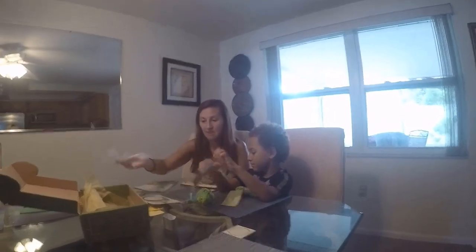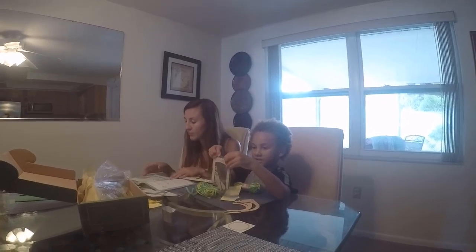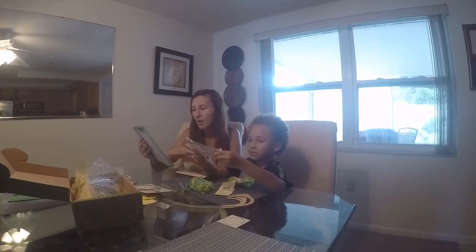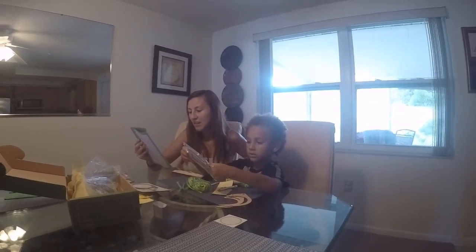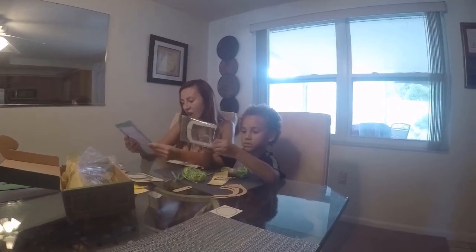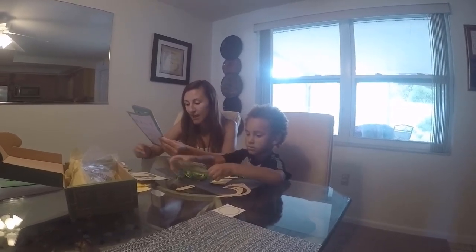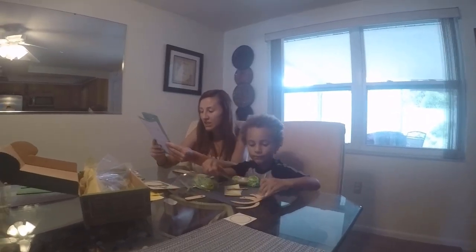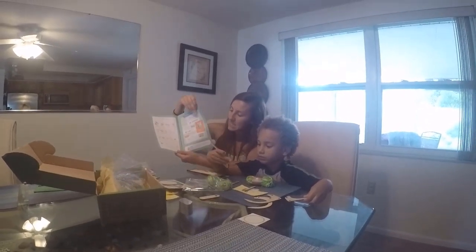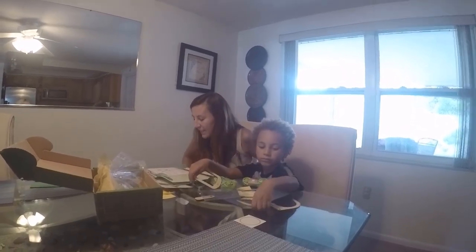Do you think Mommy's going to be able to help you build this? Yeah. Is Mommy good at building things? So it says, in this crate — the claw. Build the claw, then use it to pick up pom-pom prizes, and a claw game which is in your magazine on page 11. In this crate, you'll see basic mechanics in action as you build a working claw, create pom-pom prizes, and with some tinkering, turn your Kiwi plate into an arcade claw machine. It tells you everything that comes with it and how to work a claw.